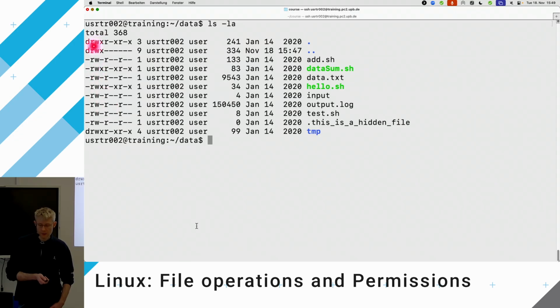And then the first character in this table is either a D, which means a directory, or a minus, which simply means it's a file. There are other types, but these are the most common ones.